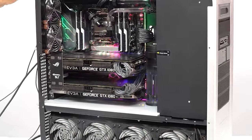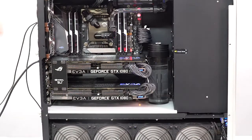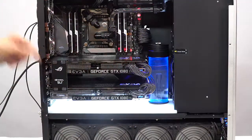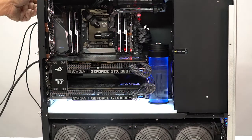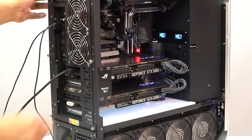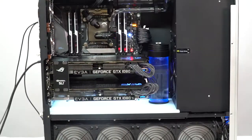If I were to start this thing up, I hit my power button in front. Now it's starting to go through its paces. If I turn on my lights here, this is my backlight, and there's a little light in the reservoir, and this has a control on it so you can set it for high or low. It's just an aesthetic thing. And that's it. The gauges are inside. You can see them lit up now. So this is your air, and that's your water temperature. And that's basically it. I'll wait for it to boot, and then I can shut it down safely.